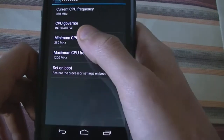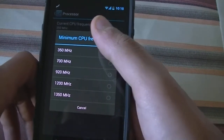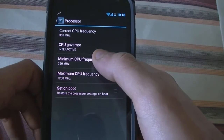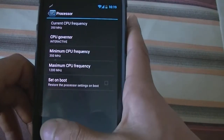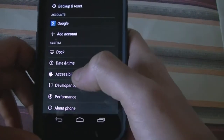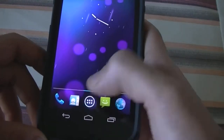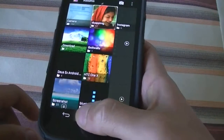It also gives you the option to change your CPU clock speed — you can see your current frequency and change the CPU governor. It's usually set to Interactive; I stay on Interactive or On Demand, which seem to work the best. I usually use the Franco kernel because it's stabler and allows me to underclock the CPU. I use 200 MHz for the minimum and about 1 GHz for the maximum, and the ROM is really smooth on those frequencies.